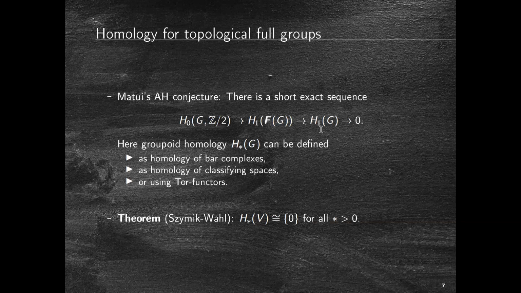Is it easy to say what the point of a basis of compact open bisections is? Yeah, I mean, basically the definition of topological full group. So for instance, if you have a groupoid with a connected base space, say, then it could well be that this full group has very few elements.